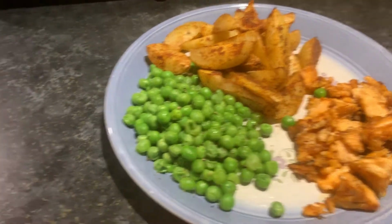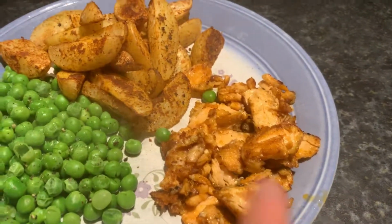That is the finished article. It's got some peas, some salmon, and some potato wedges. Ideal, quick and easy meal. Excellent for a dinner. I cook the salmon ahead of time, then you can just heat it up. Or you could put it in with the wedges and cook it at the same time, to be perfectly honest. It really wouldn't make much difference.